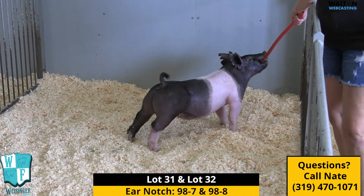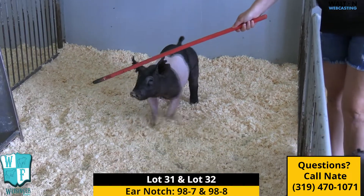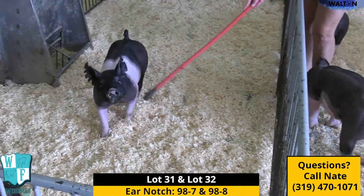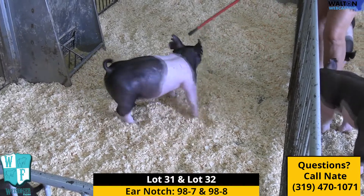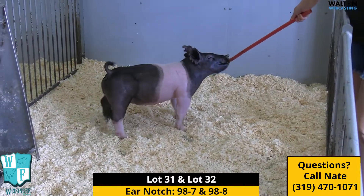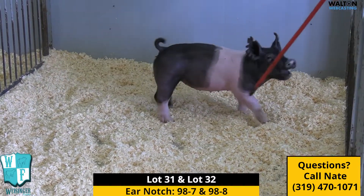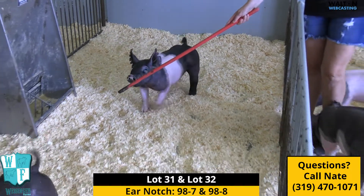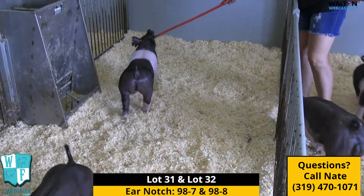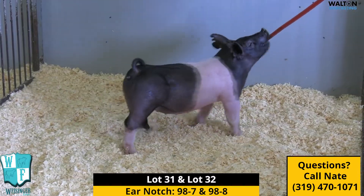All right, here we are again at pin six. This would be the 98-7 gilt there in the back. Believe me, this litter is about as deep as it gets — throw a dart at which one you like best and go for it. I'm pretty high on them. This 98-7 gilt reminds me of a couple of the Believe in Me gilts we sold this year that have had a very good run in the show ring. She's got a great big back, great chest, great legs — feet and leg all going the same direction. This is one of my wife's gilts that she likes quite a bit.